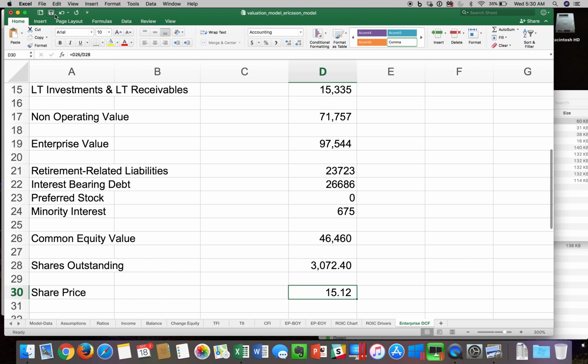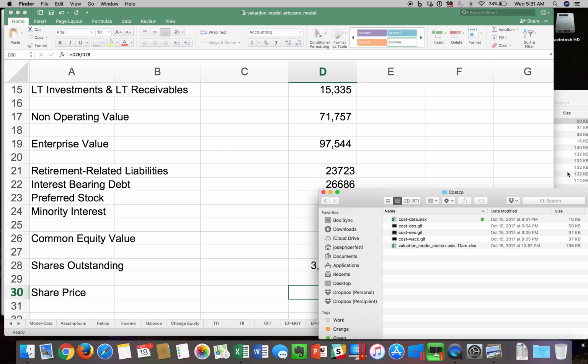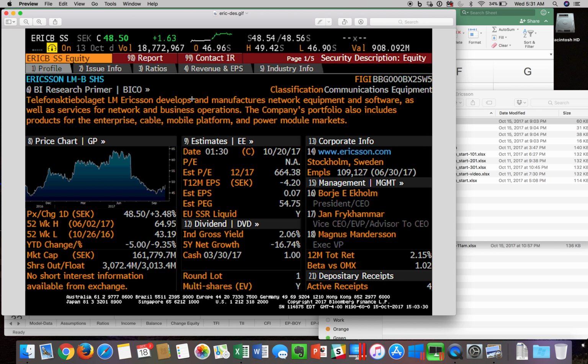So here's the point. If all of the assumptions in the model come true, remember we just baseline some assumptions based on what's happening with the 2016 ratios, we end up with a 1512 share price. And what we're going to eventually try and do, the next step to get to the as-is model, is we want to basically go over here to the DES screen. Where did I put it? Where it is. Too many icons. Go back to it. For Ericsson, we want to get close to the 4850, and that's in the as-is.